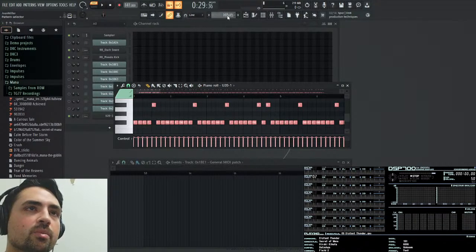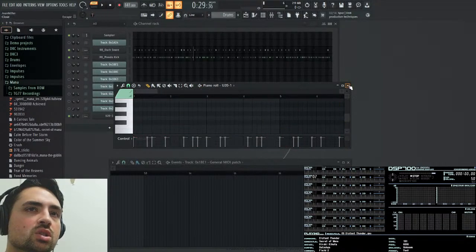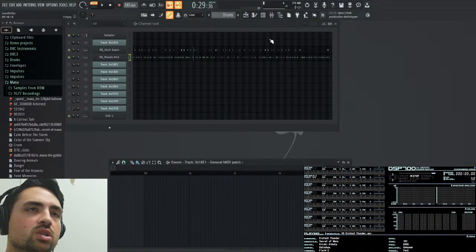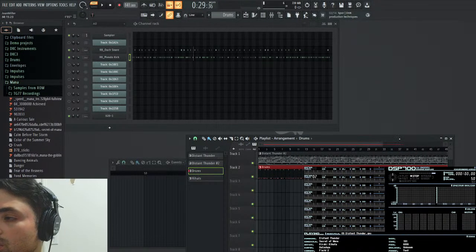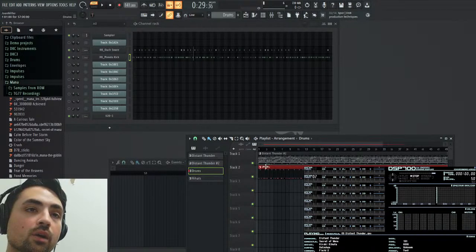But this actually might be the length of the drums, but the drums are different on that one part. So let's put our drums here, and let's also set our snap back to beat. Okay, cool, no messages.